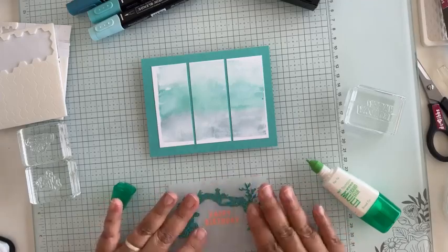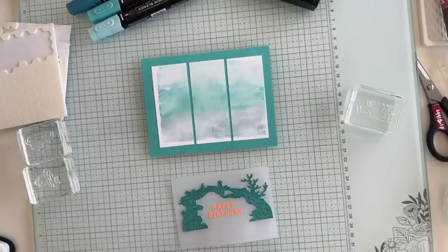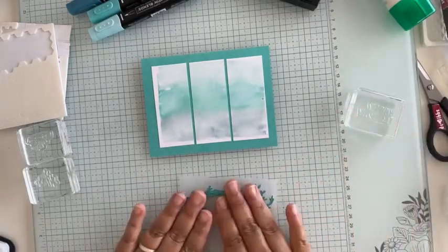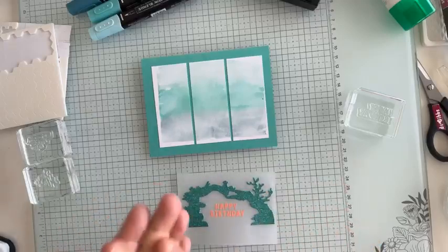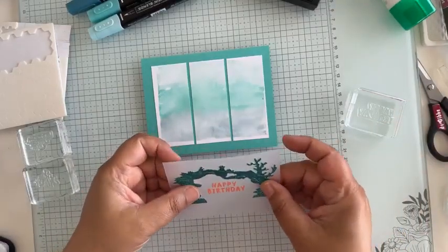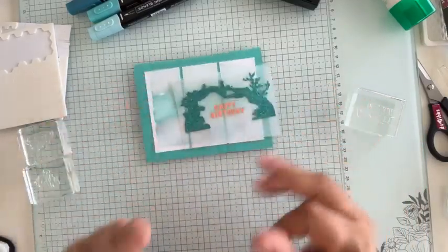Maybe I'll try it on another. I should have tried it here and I could have showed you the difference. Huh, dang, I should have done that. Okay, well, maybe I'll try it on a separate piece afterwards and I'll post it with the pictures so you can see the difference.